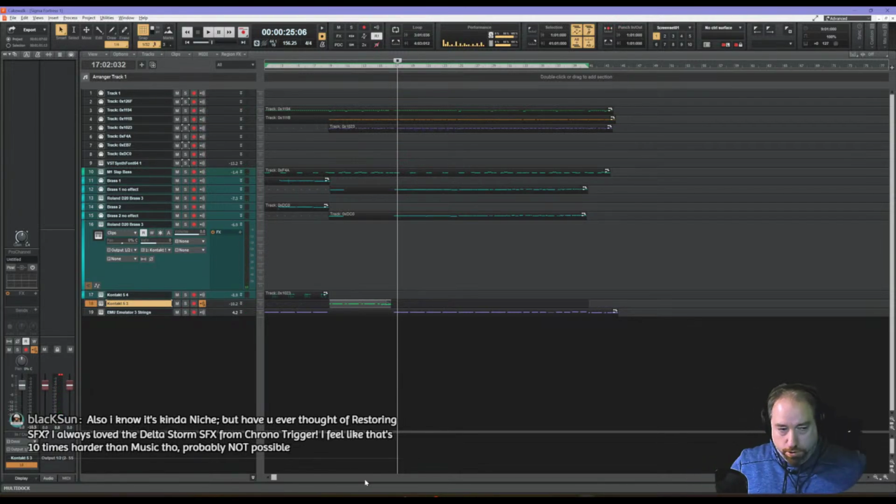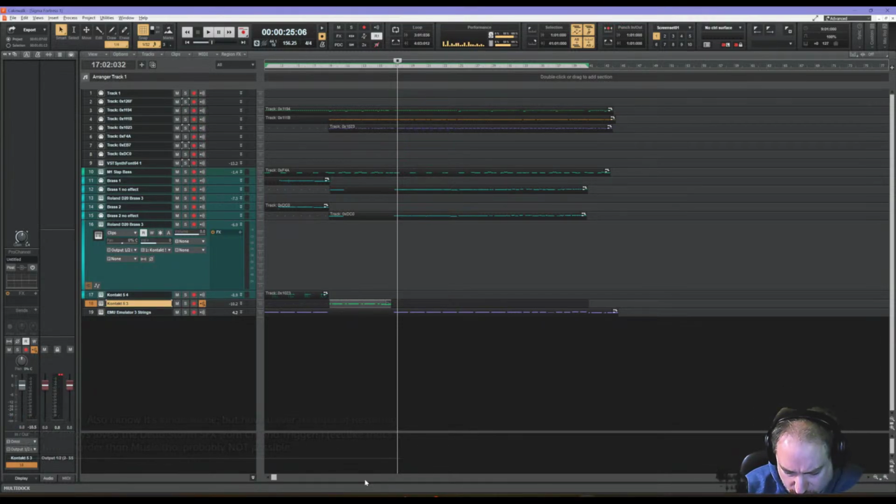Black Sun, good question. Restoring sound effects isn't easy because a lot of the sound effects, first of all, it's hard to determine where the tones came from. Second, most of them are FM tones. I could make new sound effects that sound like the old ones, but the sound effects in Chrono Trigger are just tones and pitch modulation.